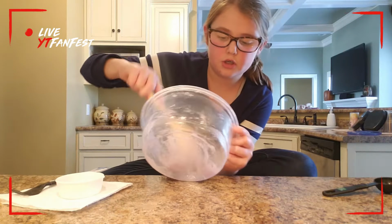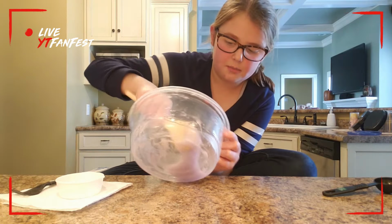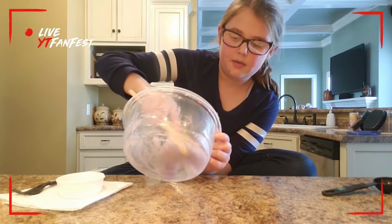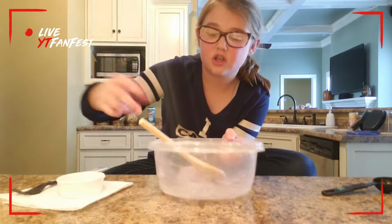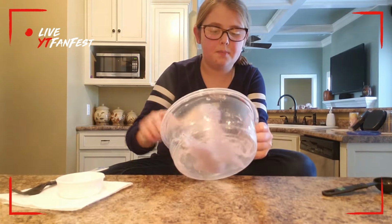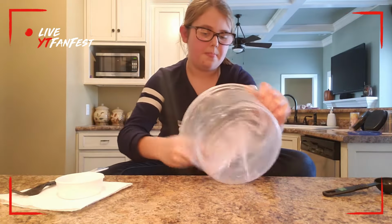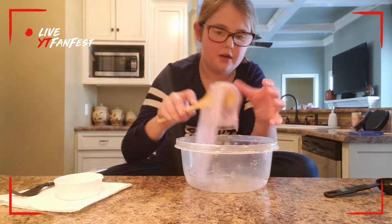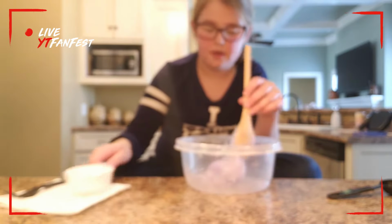I've never used Elmer's clear glue. I was going to, but it wasn't as big a bottle. We were about to buy the Elmer's, but it wasn't as big a bottle. This thing cost $20 just for that. I mean, I believe it, but I think I got the Elmer's one for a little less, actually. I don't know how much it cost, because that's what had been in my videos.